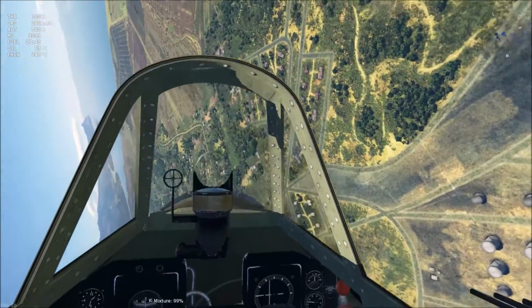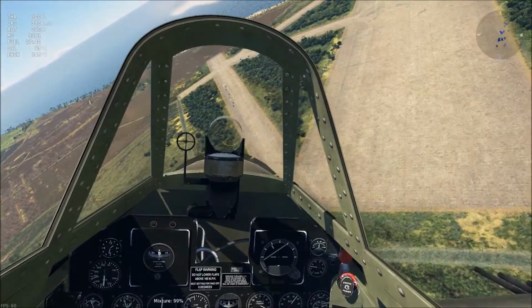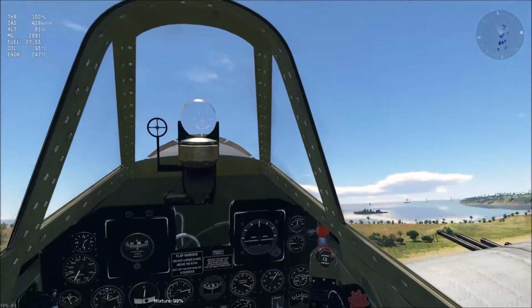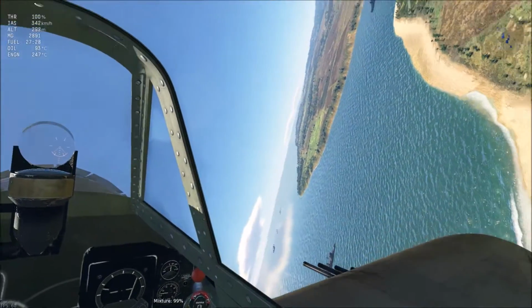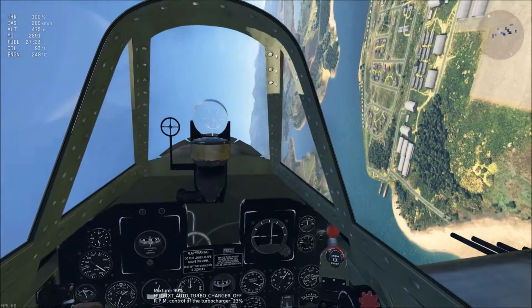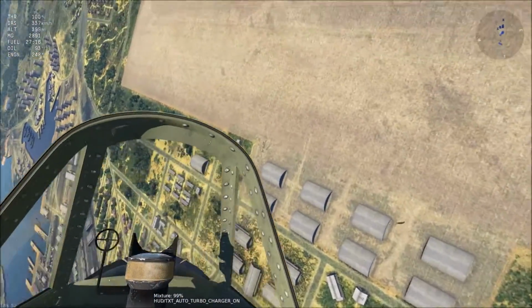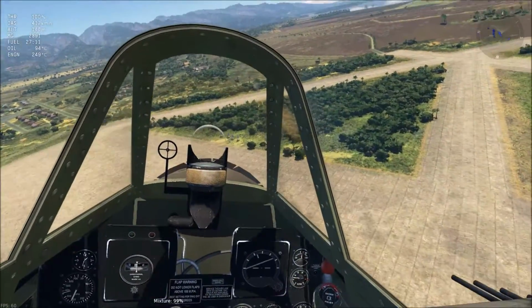So that's the only difference. Everything else is the same. Once you get above the altitude that the pressure can be provided by the turbocharger, then you have to start reducing the mixture just like any other aeroplane. Everything else works exactly the same, and currently it's the only plane which has a manual control for this. As you can see, I can make it rev up and down, but it doesn't actually work as it's supposed to, according to the US Air Force's guide on how to fly the P-47, which you can watch the video of on YouTube.